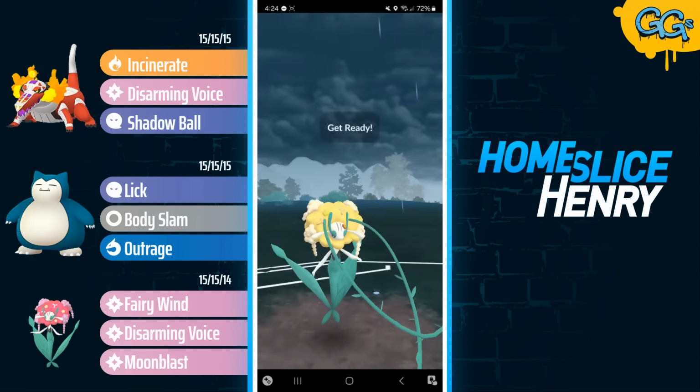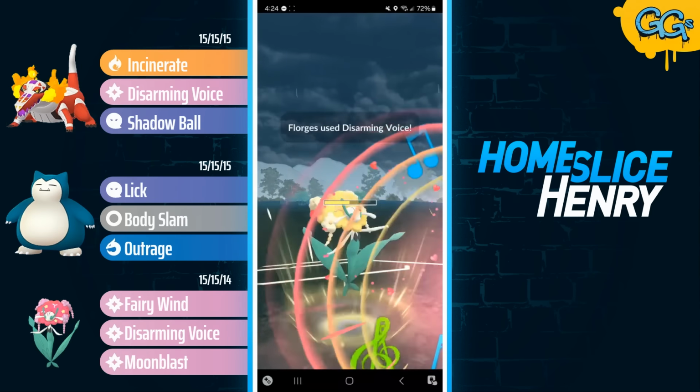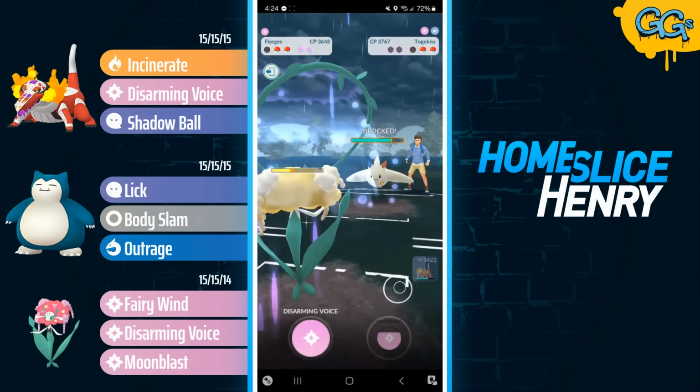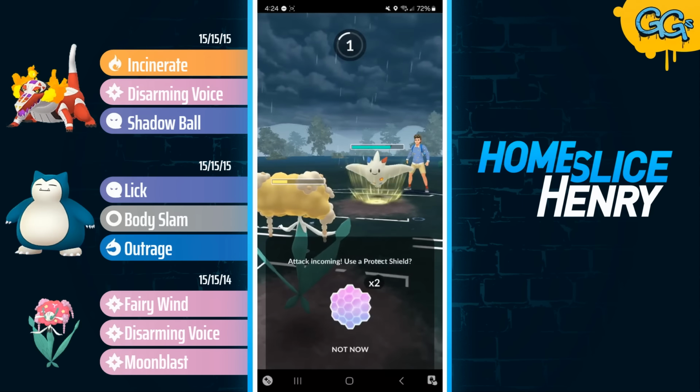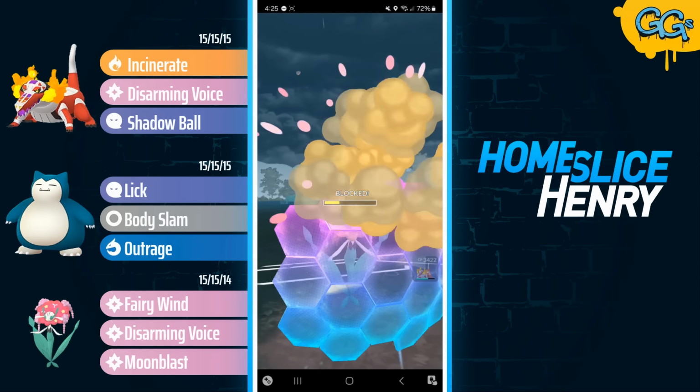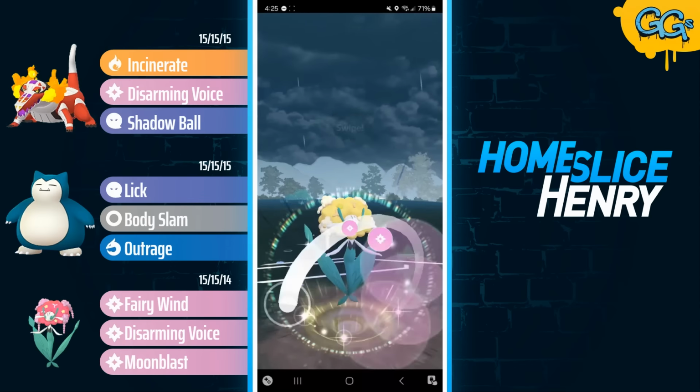I'm going to spam out Disarming Voice after Disarming Voice because 1 Moonblast will not be enough to knock out, so it's just an inefficient move to ever throw. They are going to double shield, and that's perfectly fine. They end up throwing on Alignment, which does give me an extra Fairy Wind, and this is something that I can take advantage of. I'm going to look to massively overfarm and go for the Disarming Voice.